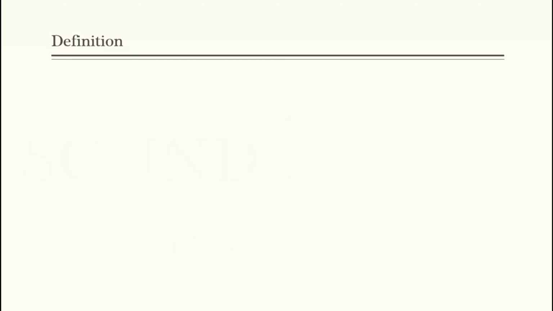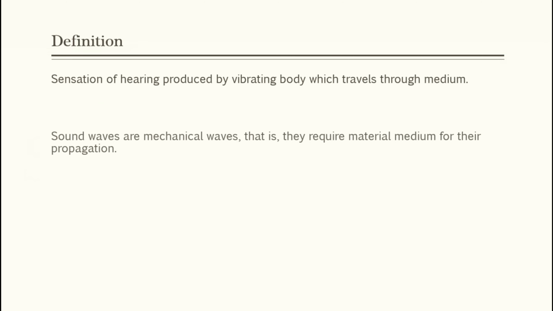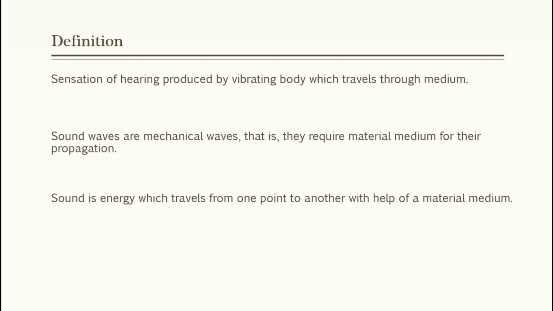Let us first define sound. Sensation of hearing produced by a vibrating body which travels through a medium is called sound. Or we can say that sound waves are mechanical waves, that is, they require a material medium for their propagation, that is, they cannot travel through vacuum. The material medium may be solid, liquid or gas. Sound is energy which travels from one point to another with the help of a material medium.